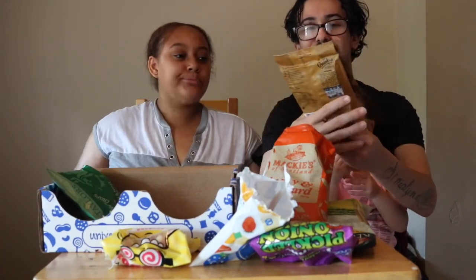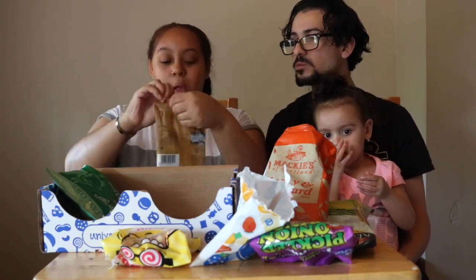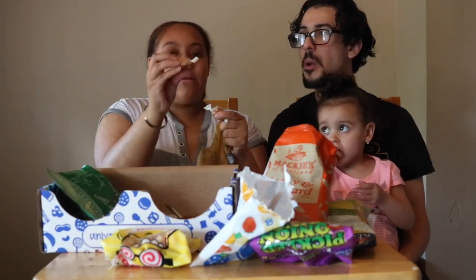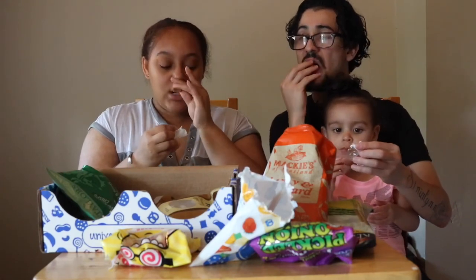These look like tiny little balls — oh that is good. We're going to try Briston fudge, clotted cream fudge. These are like those little caramel things, but the UK version. I love fudge. It smells like butterscotch. They are very soft, easy to chew. I'm not a fan though because I don't like the flavor — it tastes like caramel and I don't like caramel.